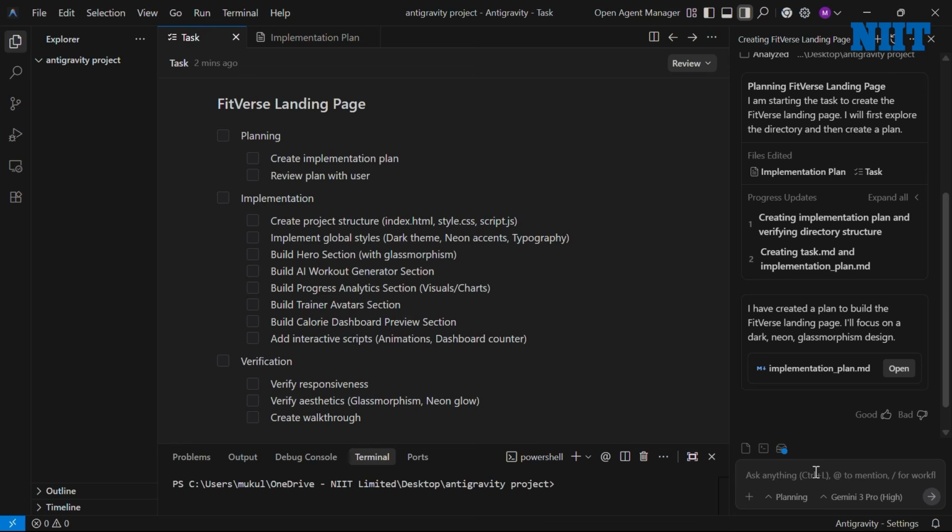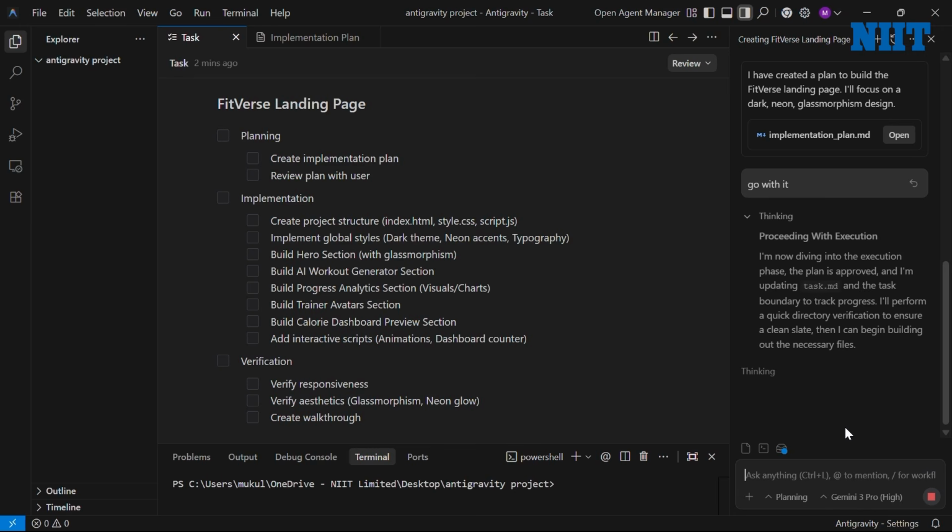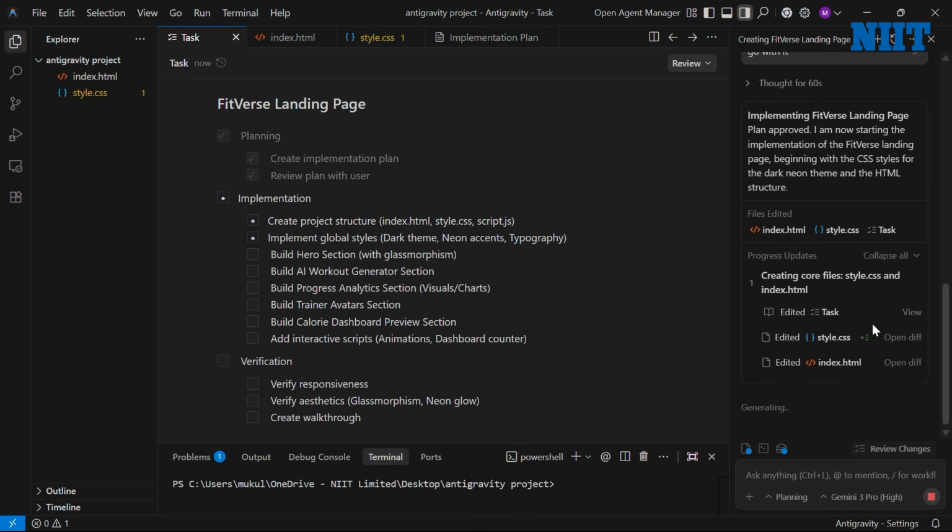And now if I write go with it, the agent will start creating the website for us. And now AntiGravity is installing all the dependencies for us, generating the components, wiring everything up. So yeah, let's just give it some time to finish doing its thing.